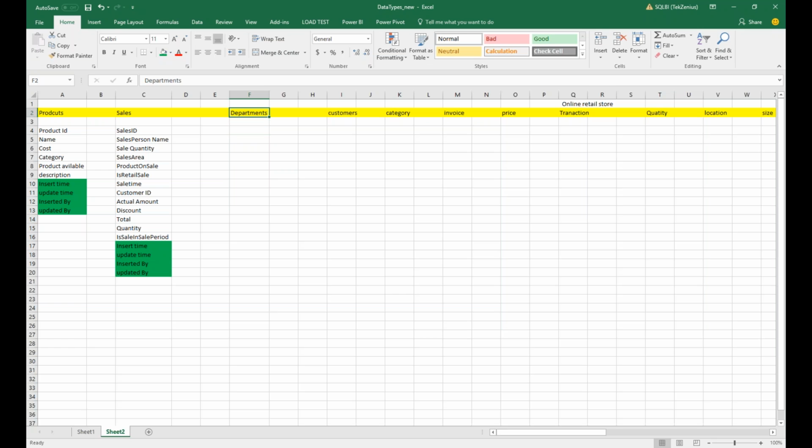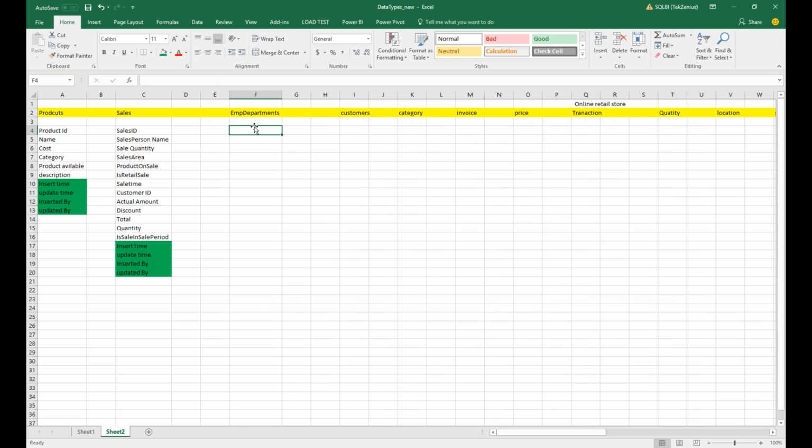Let me rename this one, sorry, salesperson department, or the employee department. Let's say all the employees in that company are employees. This is going to be employee department. Let me write down department ID, department name. Okay. What else?